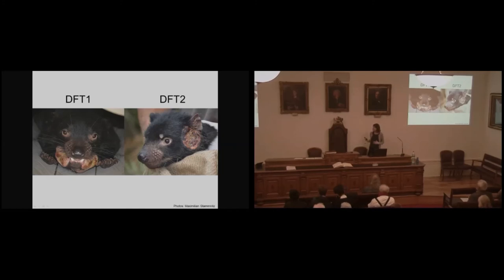So it seems that this type of disease is a new phenomenon in Tasmanian devils, which then raises the question as to whether there could be some kind of environmental or human-related reason for why this type of disease has emerged. Maybe something to do with the way humans are using the land, which is changing the devils' normal feeding or interactions. Or we really don't understand it, and it's just extraordinarily unexpected and strange, and we're still trying to understand it.